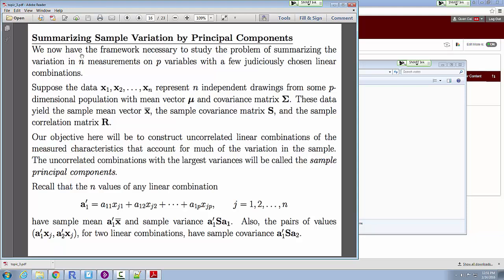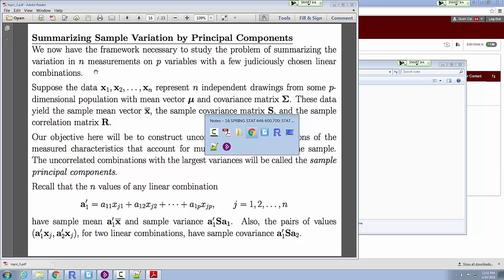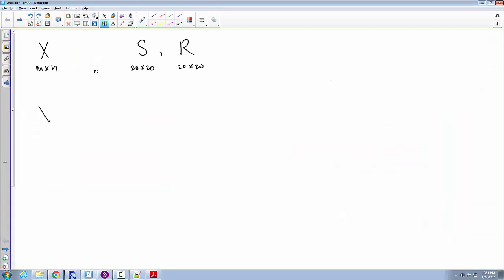In a multivariate case, like where principal components is classically presented, we would say we have capital X, which is N by P, where N is the sample size and P is the number of variables that you have. So we might have people, and for each person, we have your IQ, years of education, annual salary, and so on. For each of N individuals, I have P variables, multivariate data.